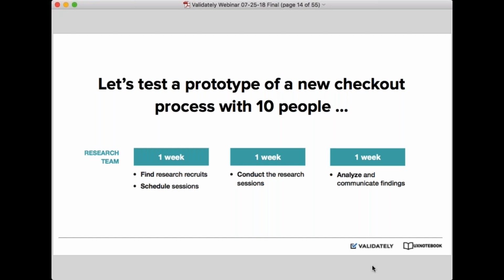Then you have to make some type of screener or survey to send out to people to try and recruit them. And then you have to go through all those answers and then you have to schedule them. That can take days, but in reality, probably weeks, especially if you are collaborating with team members. So that's just one of the examples of where speed can start to slow you down.